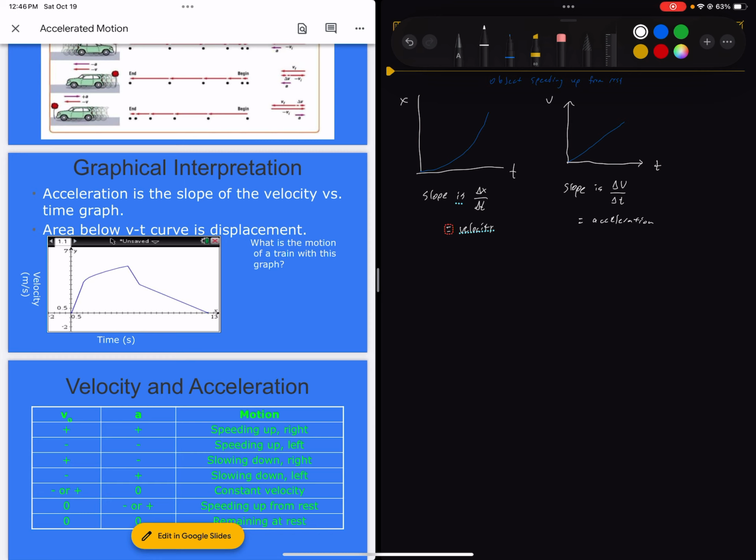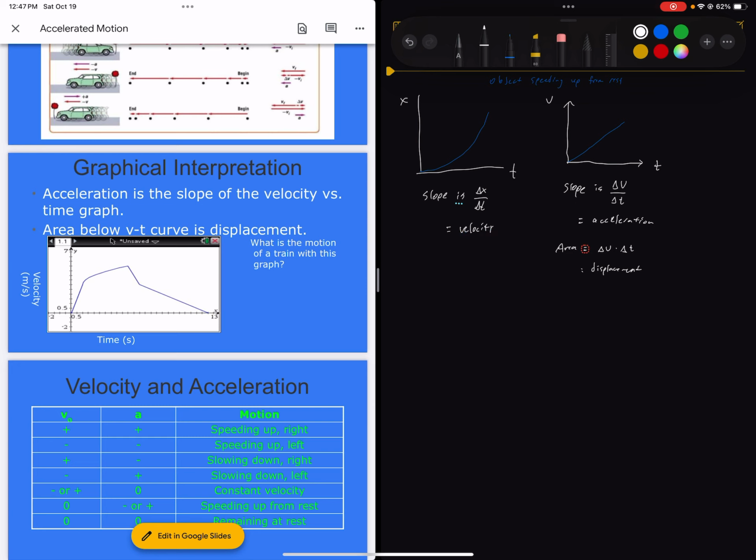Now the area under a vt graph is another piece of information you can get. So for the area, you have your delta v times delta t. Obviously for this graph, the area would be the area of a triangle, so you have to consider that. We know that the area of a triangle is 1/2 base times height. But generally speaking, you have a velocity times time, and we know that's going to be displacement. So the way you find displacement on a velocity time graph is you look at the area.